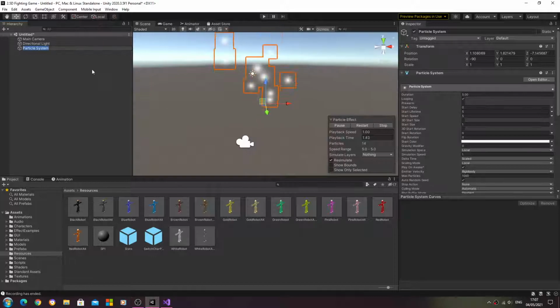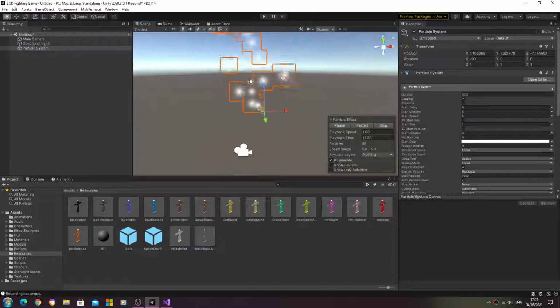And we'll begin by creating new FX, and then we'll choose the particle system. So this isn't going to be an absolute perfect way of creating this particle.